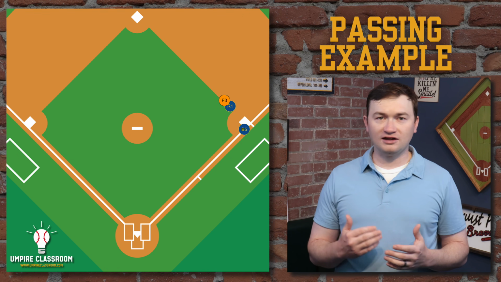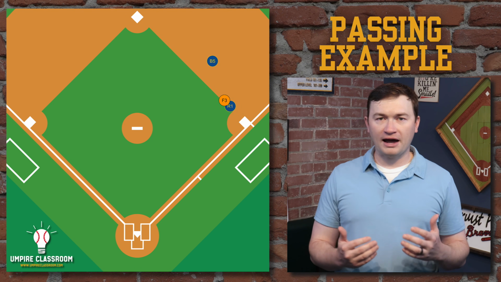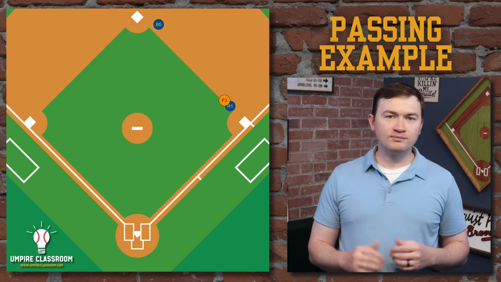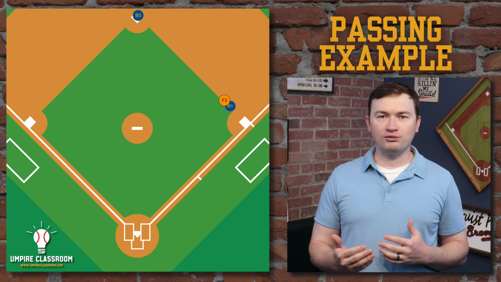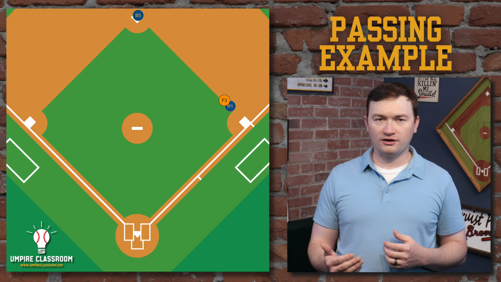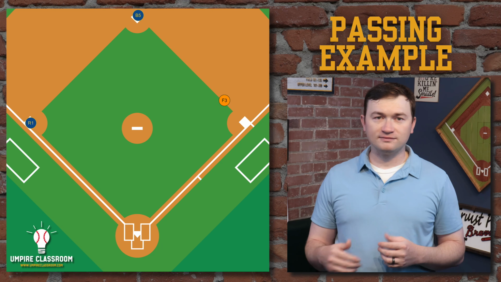If the batter runner continues towards second and passes R1, we're not going to call the batter runner out for passing an obstructed runner. Instead, when the play ends, we will enforce the obstruction and place the runners where we believe they would have ended up had the obstruction not occurred. In this example, we are probably putting R1 at third base and leaving the batter runner at second. The idea is that we do not want to incentivize the defense to obstruct, block, or knock down runners to prevent the offensive team from advancing on the bases.